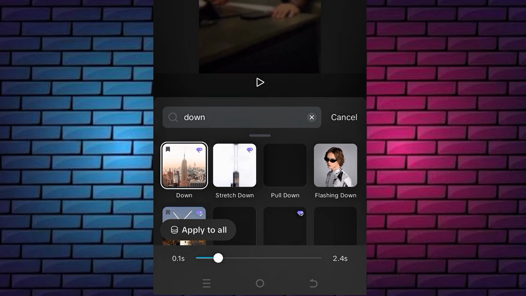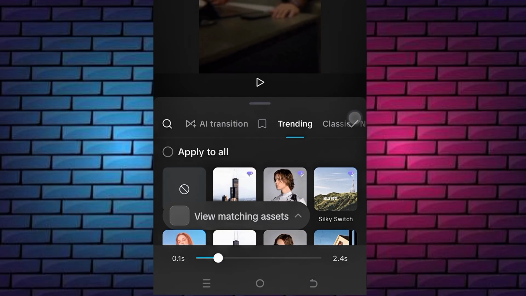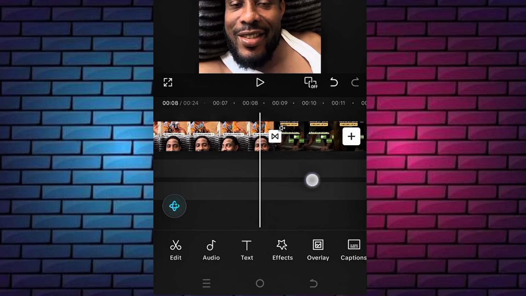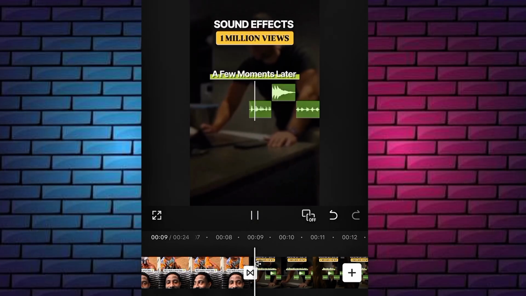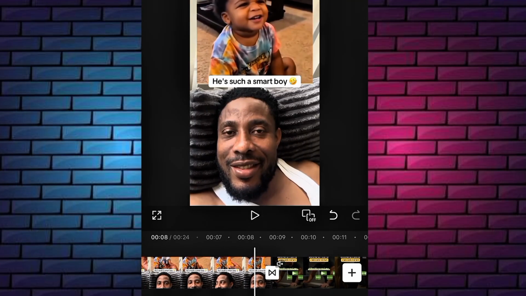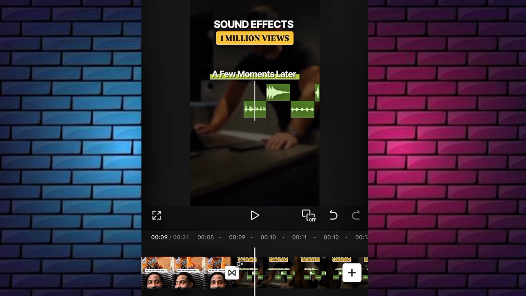Like I said, you have to adjust your duration to 0.4 or 0.5 seconds, right? Click on the back icon, then click on the check mark. So if I play this video, I notice that the video will slide from the first clip to the second one by sliding downwards. So let's play it. Did you see that? Let's play it again. Yeah. So that is for the second one.